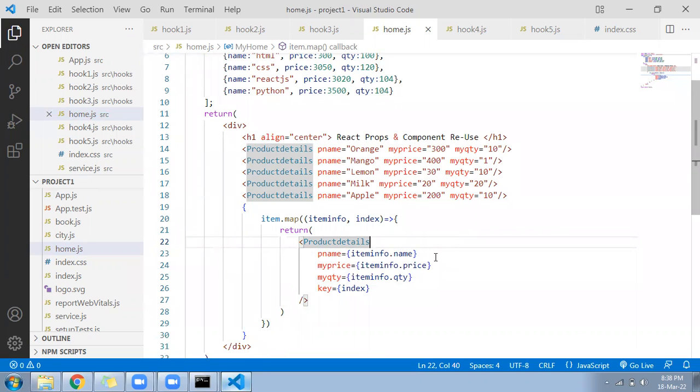So, sir, can you repeat key for index again? You can remove the key and then check. The key concept remains the same as we have discussed in the last classes. Why do we use the key? To make an element a unique element. Similarly, here we are calling the component. Every call, the component should be unique. So how to make it unique? We can give a key property as an index, and automatically it will become unique.